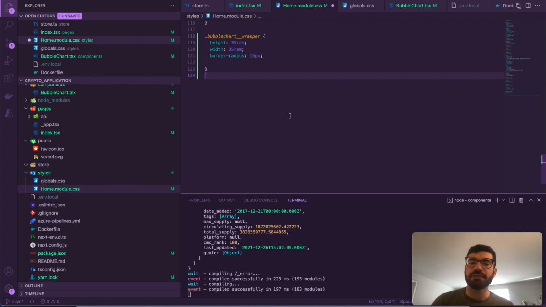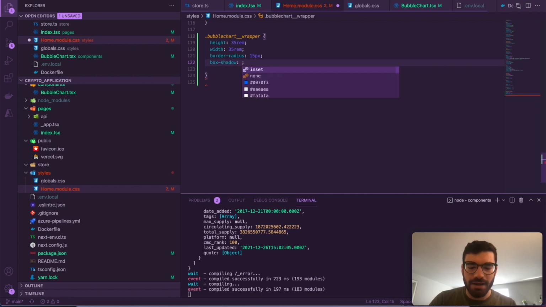Okay, we're now going to give this a little bit of a box shadow so it stands out from the background. You can do this by doing box shadow, and then I'd recommend actually doing 2. The reason for this is that it kind of starts out very, very light, and then it gets a little bit darker, and it gives it a bit higher of a contrast. I'd recommend playing around with these values depending on your personal tastes.